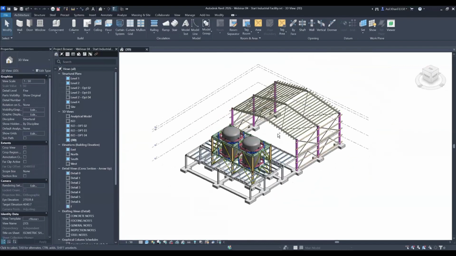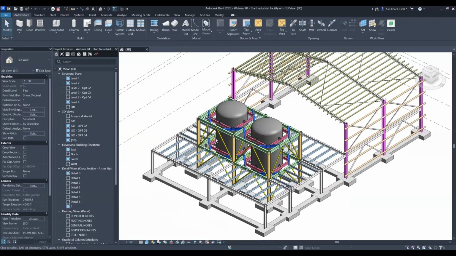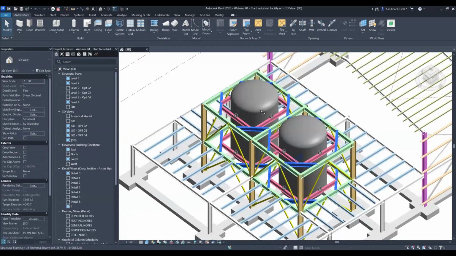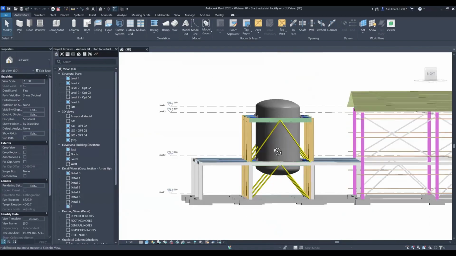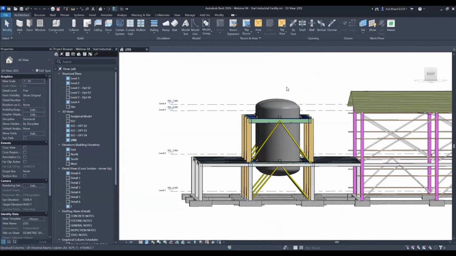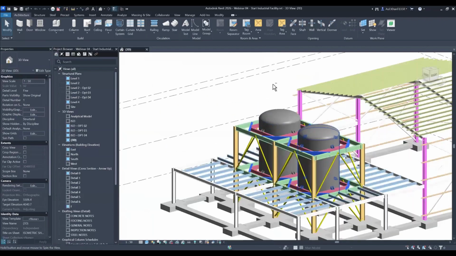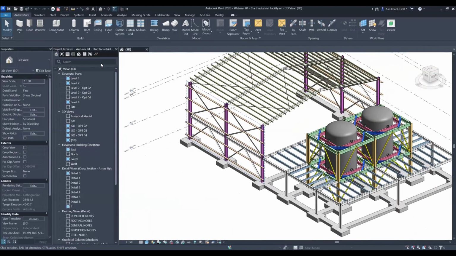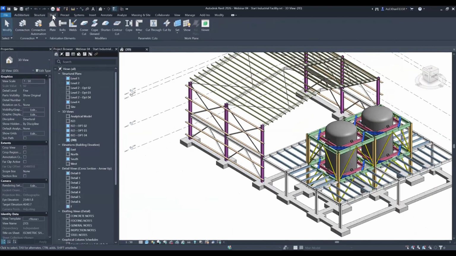Okay, great. I borrowed that model, and from yesterday's presentation, I borrowed some of the options over here. And for this project, we actually had to put another level over here to support the tanks. Okay, great. In case of steel connection, that exists on the steel tab over here.